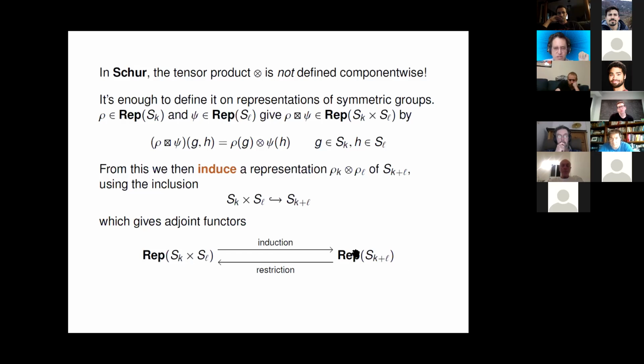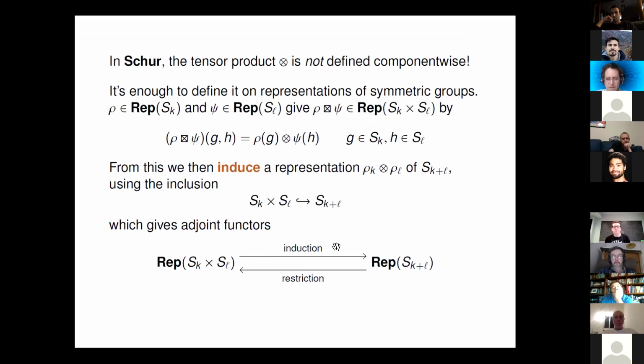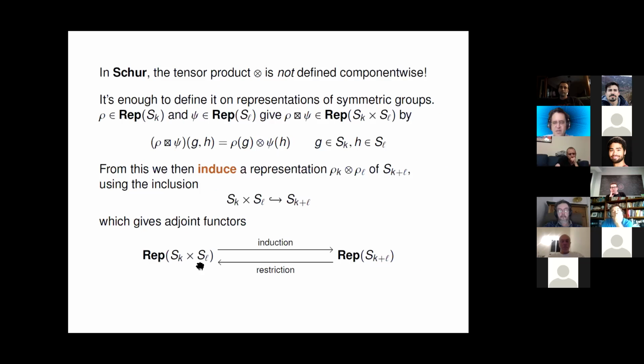But it turns out that there's a process going back. It's called a left adjoint, an adjoint functor, which freely forms a representation of the big group, starting from a representation of the smaller group. So if you learn some group representation theory, you learn a formula for induction, for what it looks like concretely. But I don't think we even need to get into that now, so I won't. I'll just say that there's some nice, easy way to boost up to a representation of a bigger group, called induction. And I'll leave it at that.